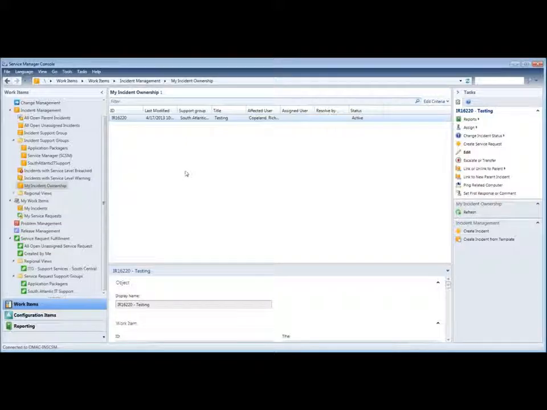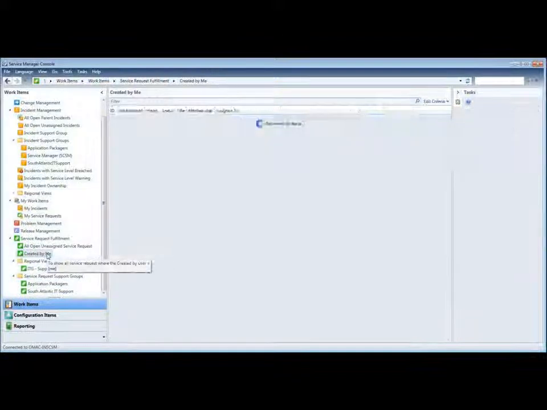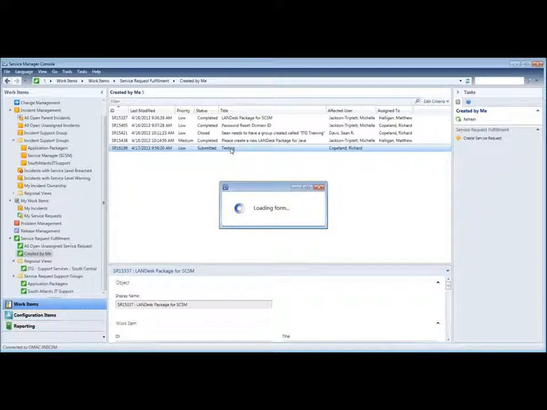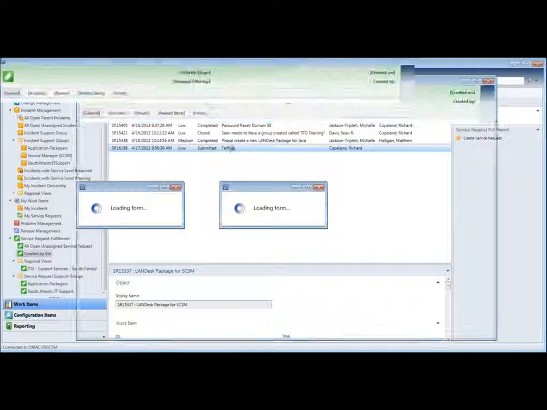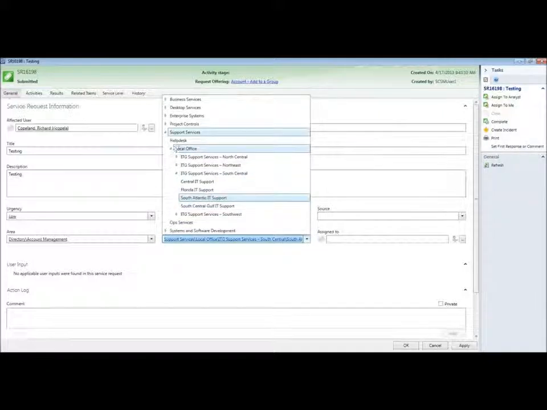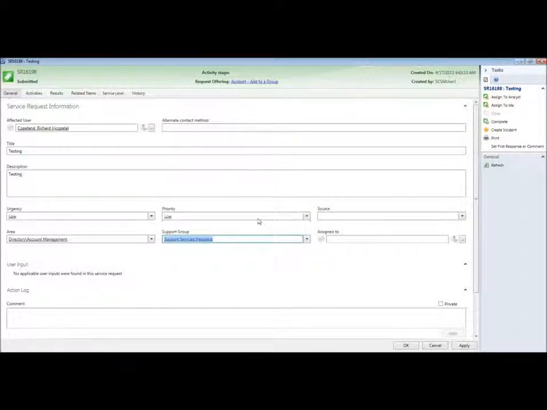There we go. So back to how do I find something that I've accidentally assigned to the help desk that I actually need to go back to local support. What I need to do is just come underneath created by me for request. And again, we still have my testing ticket out here, and I'll pull it up for example. I'm sure the help desk is going to love me for this one, but we'll do it anyway. It's going to be good work for them. So I'm going to send this over to the help desk. I'm going to assign it to them.